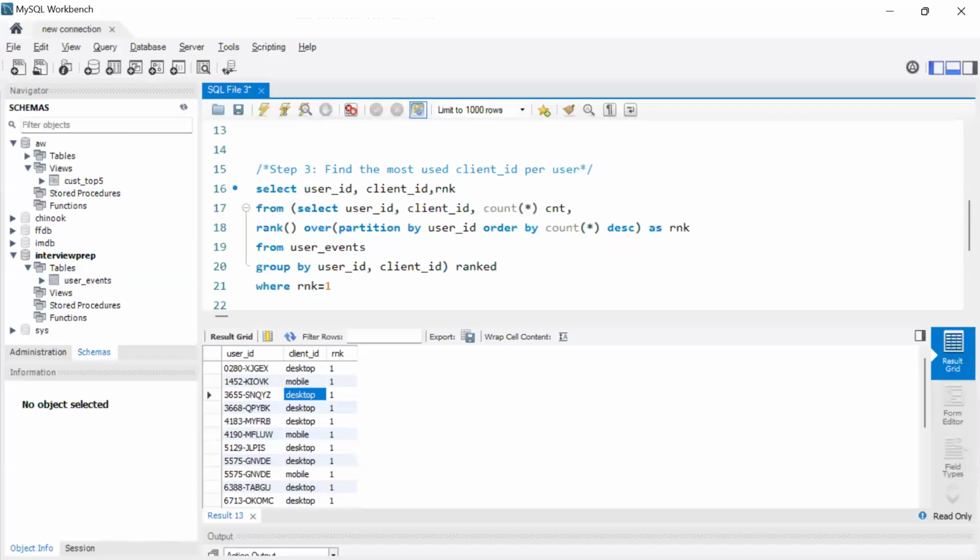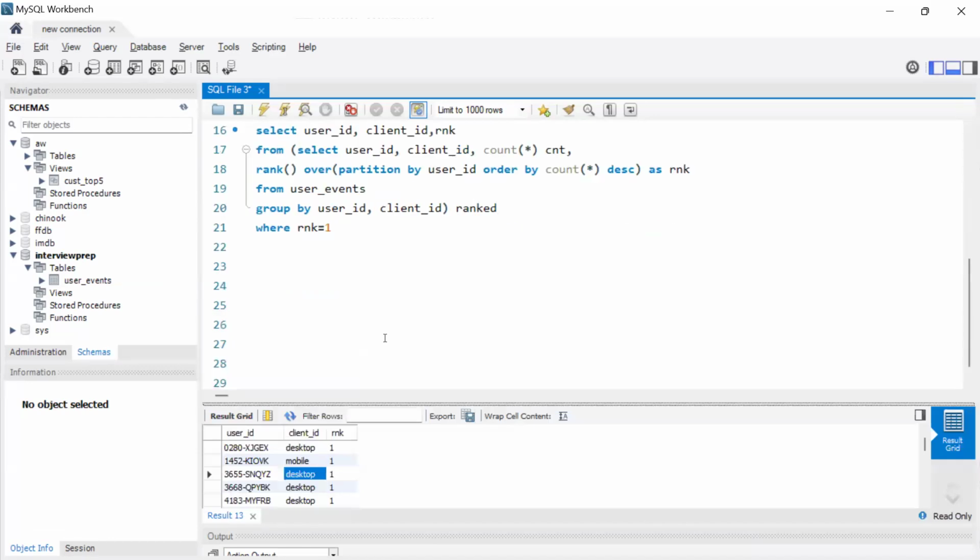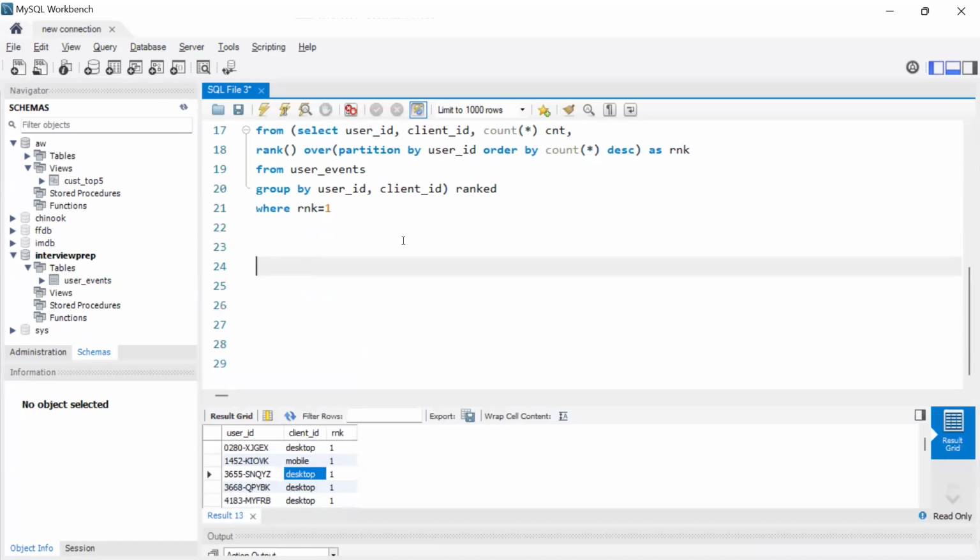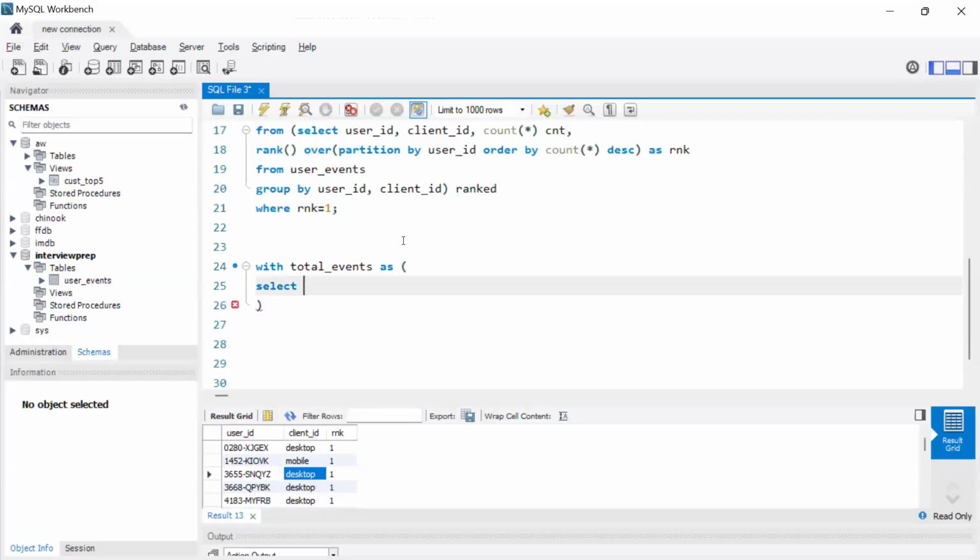Now we'll finalize this query with all the other features, and then we'll go ahead and solve this entire problem statement. So what I will do here is combine all these three things together in a single query. Let's create a CTE here. With total events as select, let's call those queries.